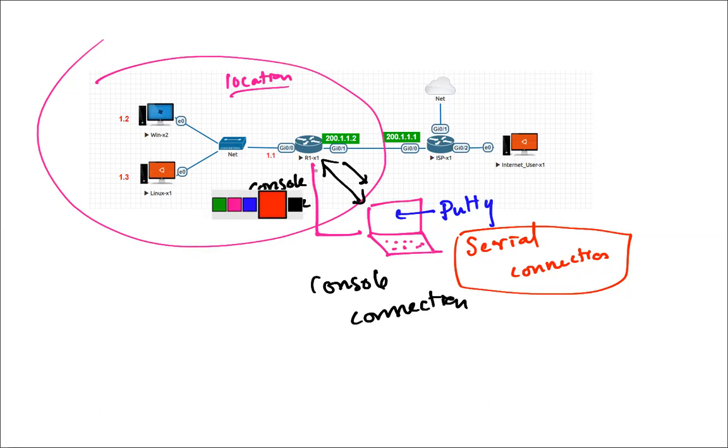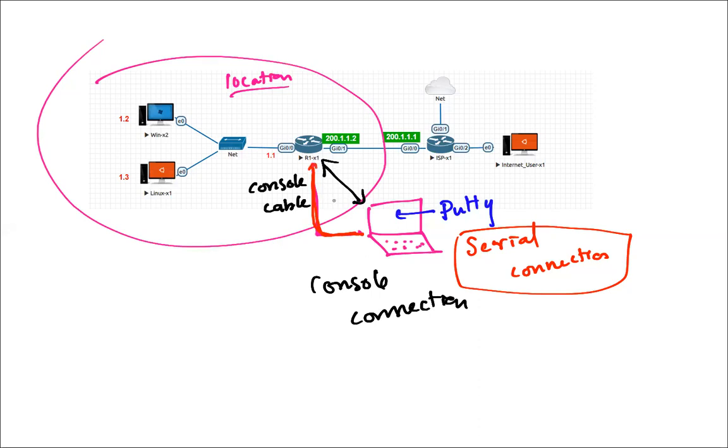Maybe depending on the size of the console cable, you can be a little far also, but definitely not more than 7 or 8 meters. That's the maximum distance that we can keep. That's based on the size of the console cable I can connect. If this cable is long, I can be a little away from the router. But the distance of the console cable is definitely not going to be more than that. I have seen only 5 to 10 meters at the maximum. It should be somewhere in that range only.